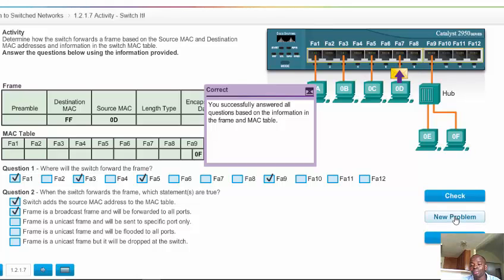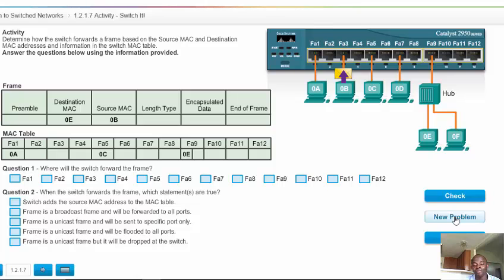So let's do one more problem. If you are following, chances are that you are doing very well. So we have another problem. This is so funny and it's amazing. It's a great tool. We thank Cisco for giving us this very important tutorial. I understand it very well. I cannot keep it to myself. I feel like I have to share it with the whole networking academy, so that everybody can get to know how to do it.